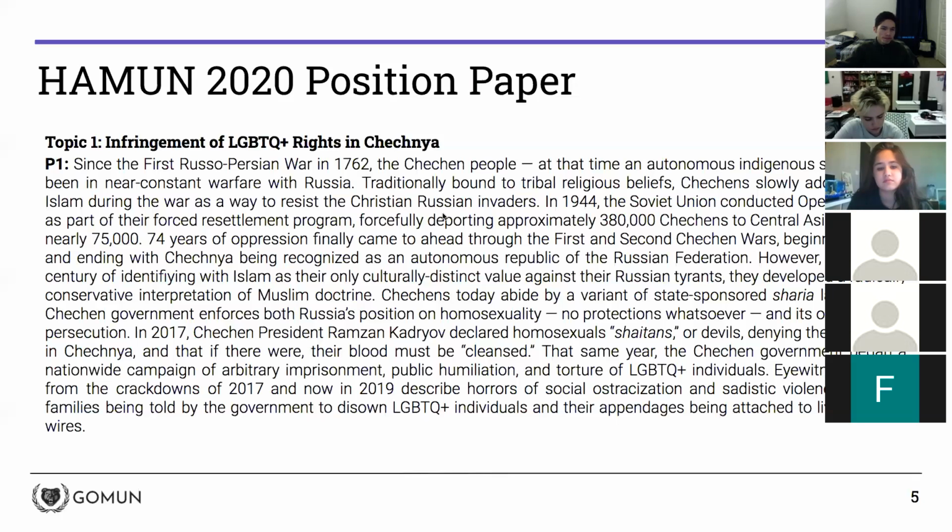We're going to read a position paper from GOMUN 2020. This is the Houston Area Model UN Conference. The topic of this position paper is on the infringement of LGBTQ plus rights in Chechnya. This is the first paragraph. I'm going to give you guys 5 minutes to read it.